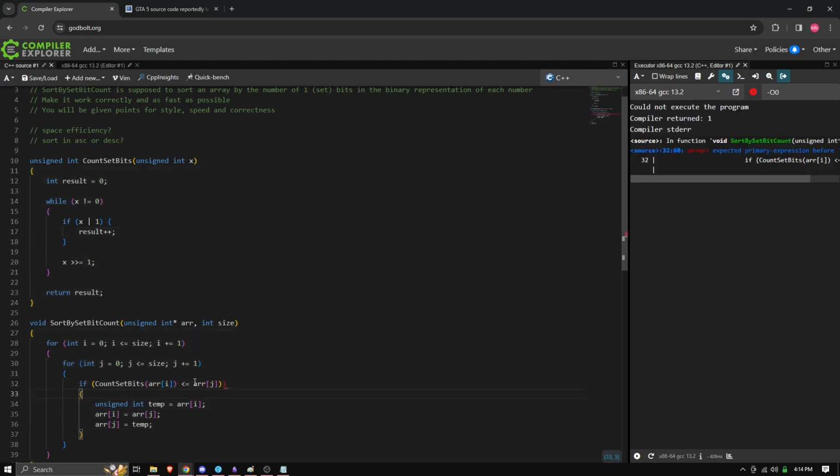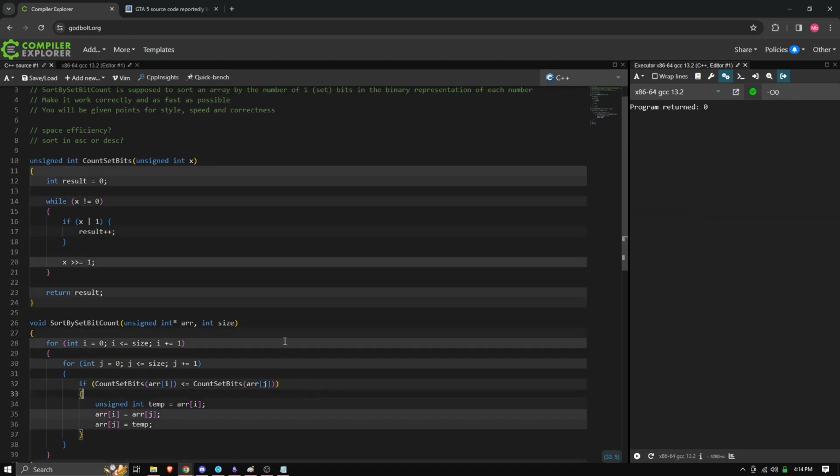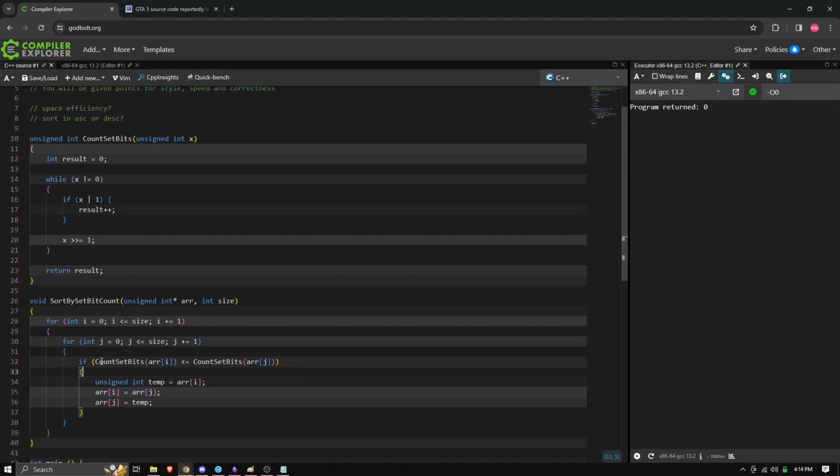So what it should look like, I'm guessing, is this: count set bits of array i is less than or equal to count set bits of array j. That's what it's supposed to look like.